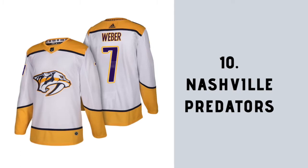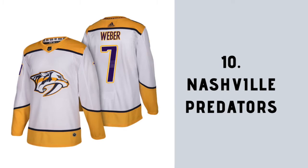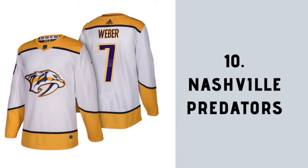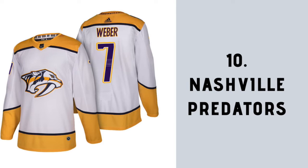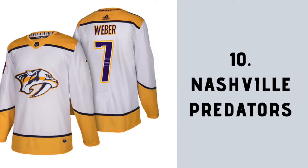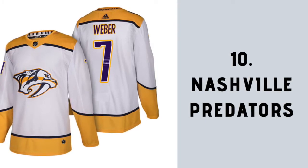Now this is a very nice jersey. They recently redid both their home and away jersey. Back when they went into Adidas, they went full-on yellow in terms of their home jersey, and they have continued to keep the white with a little yellow stripe on the sides. A very solid look for the Nashville Predators. Their jerseys are amazing. I really like them. I actually have both the home and the away in the new fashion. It just looks great. It's a really clean jersey.